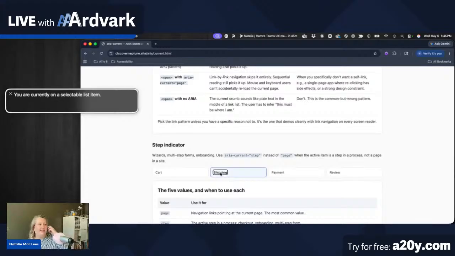Right, so visually, I can see that step 2 looks different than the other steps. So visually, I have an indicator that that's my current step. But now you can hear that when I landed there, it said current step. So programmatically, also, I know which step is the current step. Let me just quickly go through the other 2 there.